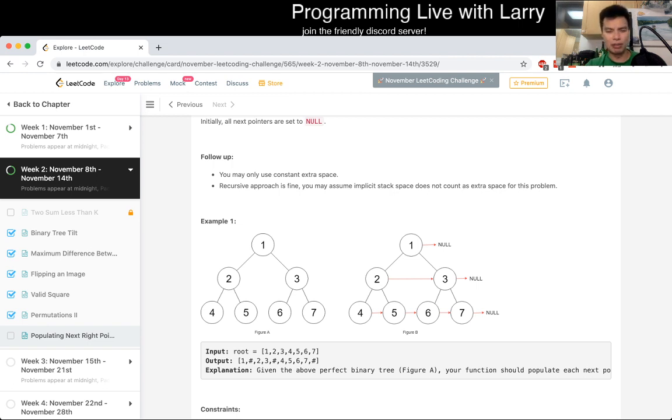Can I do some sort of level first search in constant extra space? Let's say we have a pointer at each level. Can I construct the rest of the pointers in a straightforward way? Oh, it is a perfect binary tree. I forgot that.